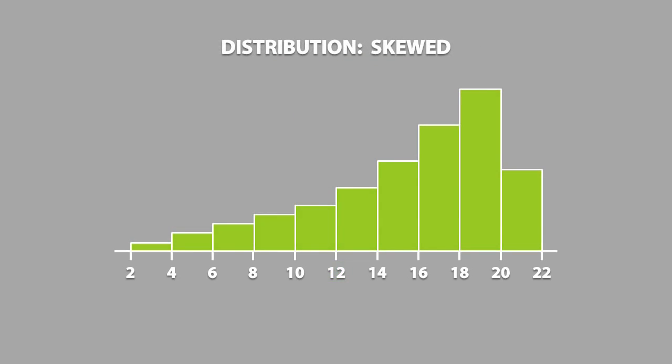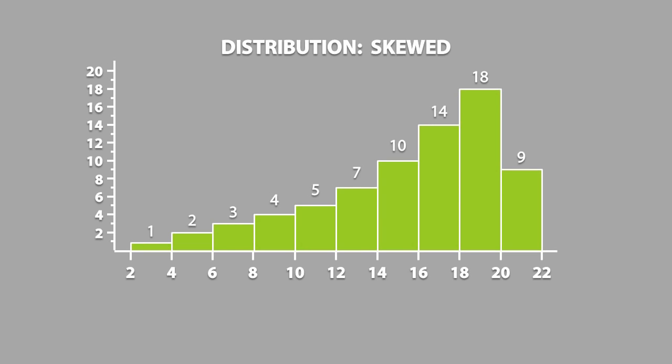Now, if the distribution was skewed, the median would not be at 12 anymore. Remember that the bars of a histogram always correspond to the frequency, and so we see that to the right of 12, we have more data values than there are to the left of 12. By doing some calculations, you should find that the value of the median is contained within the interval between 16 and 18. And because the mean is the balance point of a distribution, skewness will affect it, so it will be closer to the tail.